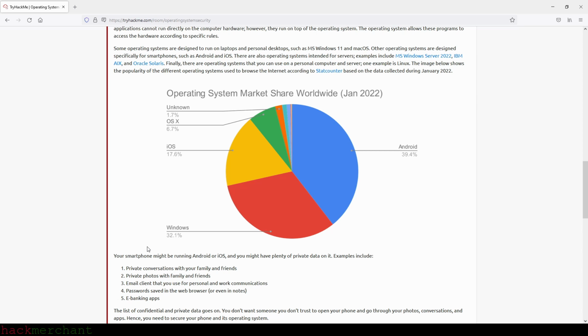Finally, there are operating systems that you can use on a personal computer and server. One example is Linux. The image below shows the popularity of the different operating systems used to browse the internet according to StatCounter, based on the data collected during January 2022.